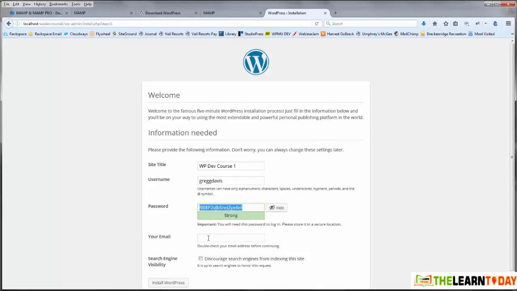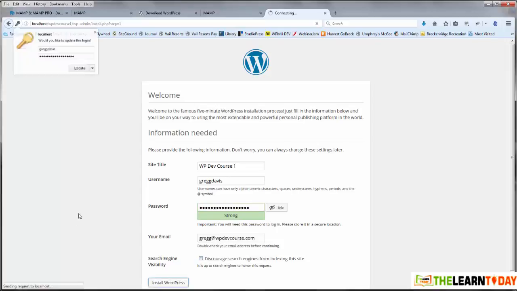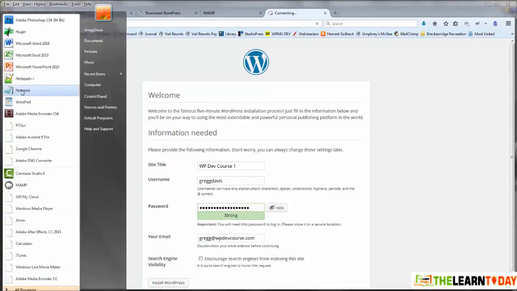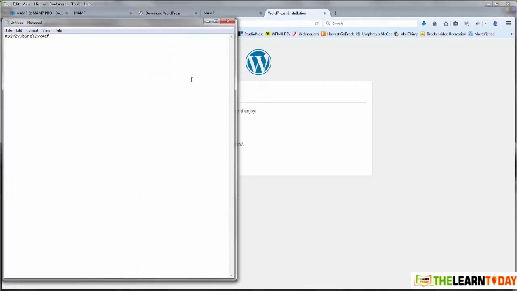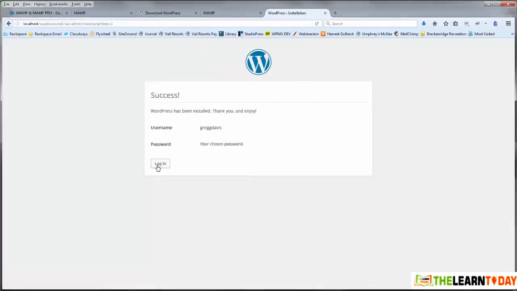I just hit Control-C for copy. Put an email address in, and click Install WordPress. I am going to open up Notepad. Just make sure that while I have that password on my clipboard, that I hit Control-V and just save it right there and make sure I don't get rid of that.